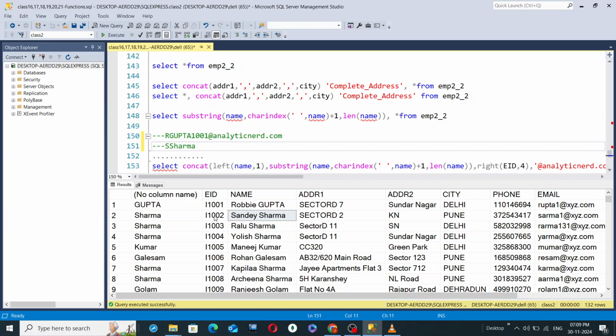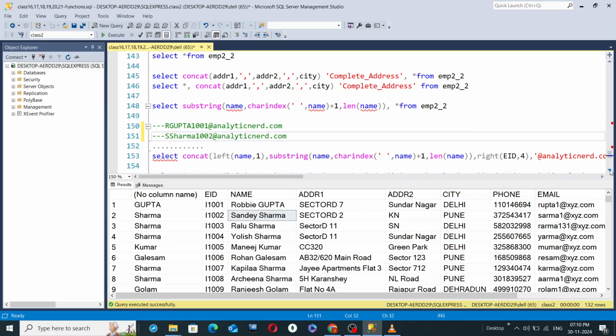The last four characters of the EID are 1002. And then it should be concatenated with the domain name, which is @analyticnerd.com. So like this, for 132 employees, 132 mail IDs should be generated.